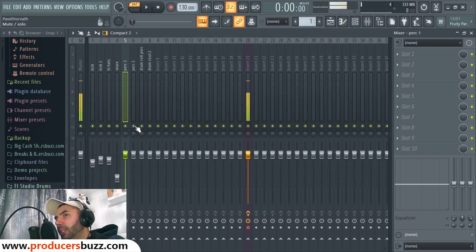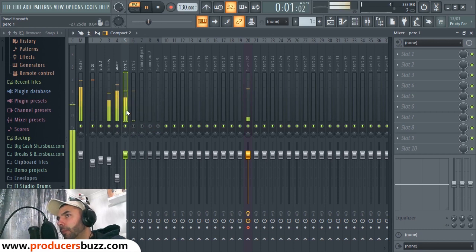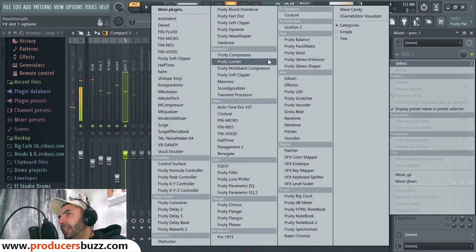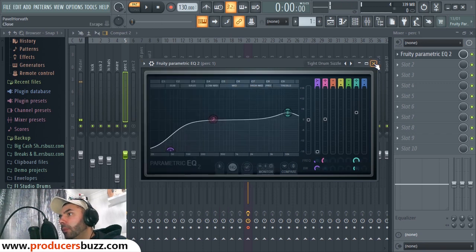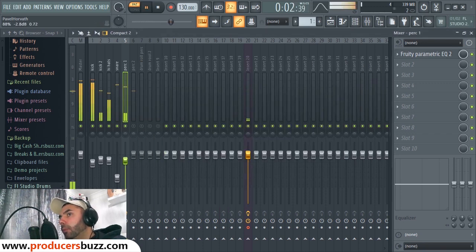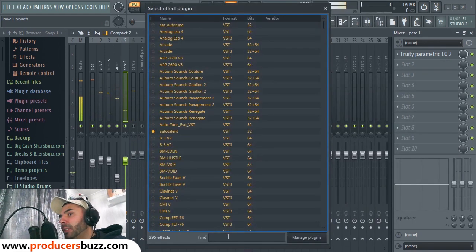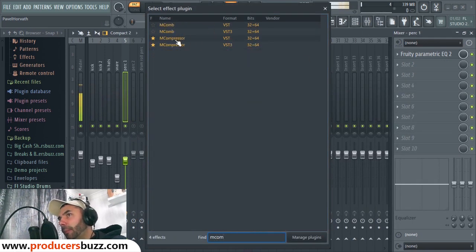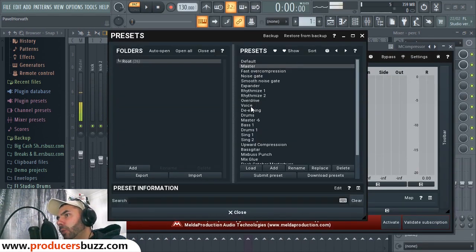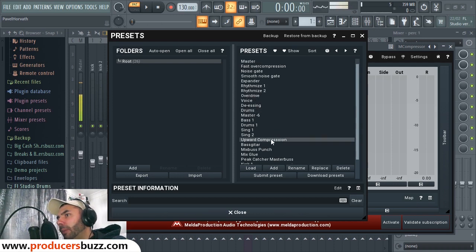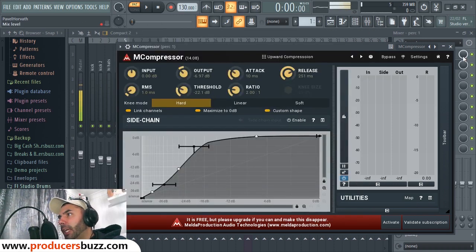And then we got the perc kind of sound. So we got this other perc here. What we're gonna do with this perc equalization is more simple. We can use Fruity Parametric EQ 2 on this perc if you want. And we can go into a preset and click on something like tight drum drizzle if we want it. Or we can use a compressor on top of this. On percs you can use a compressor, and you can compress the sounds to whatever you want. Drums or upward kind of compression would be cool on here. So we're giving like an upward kind of compression.